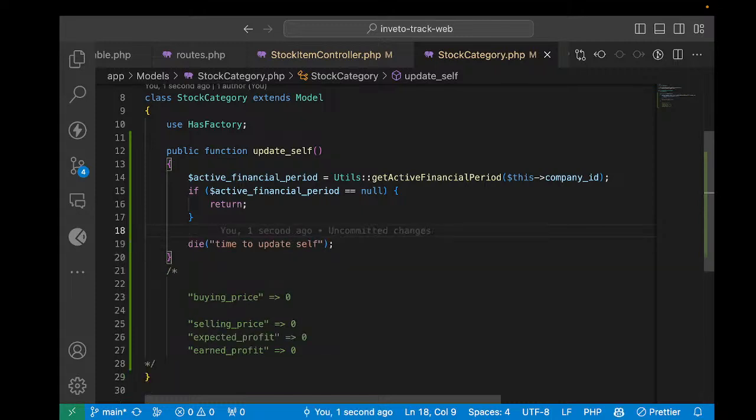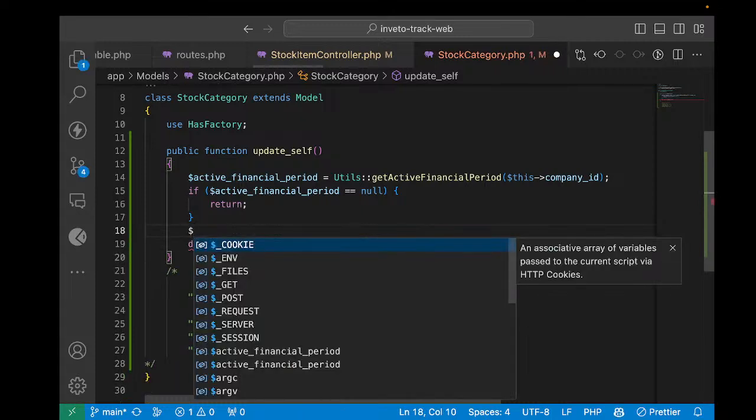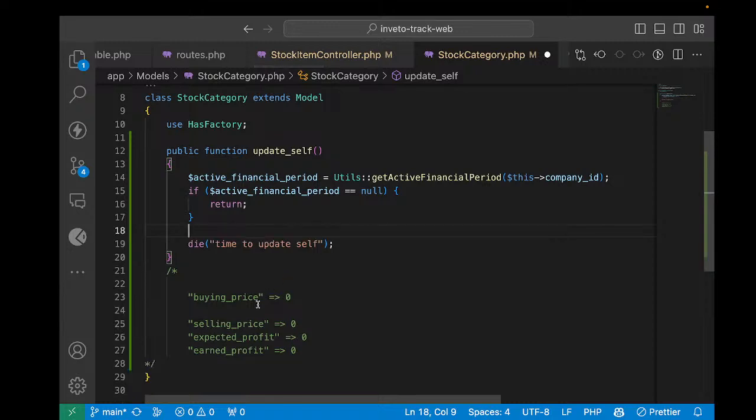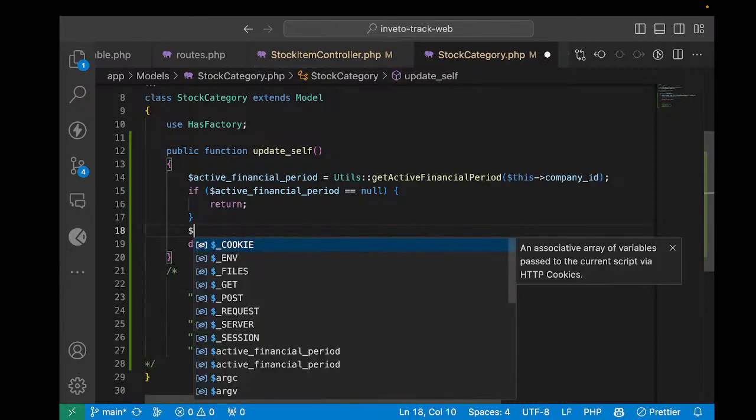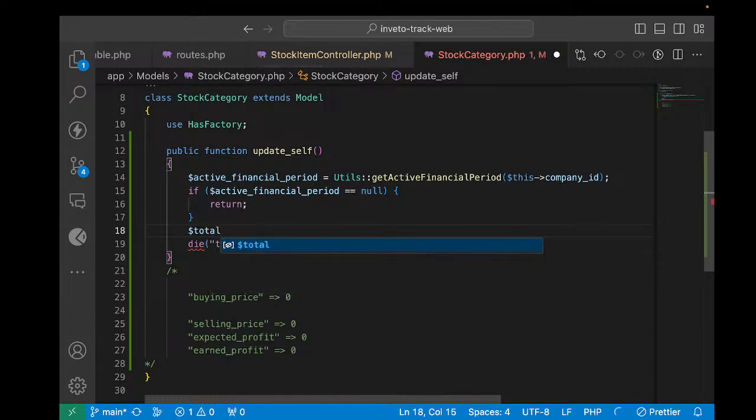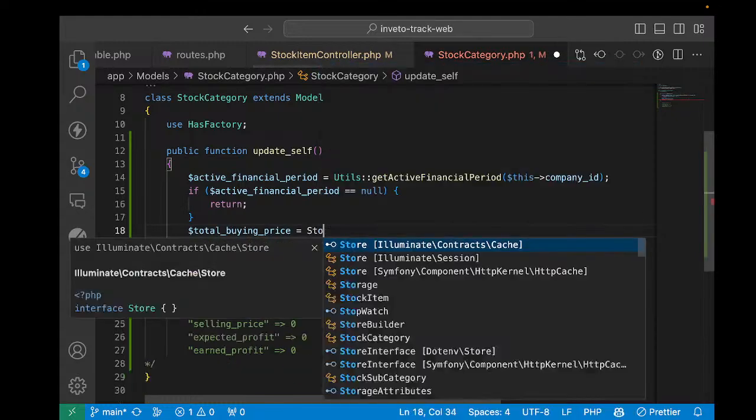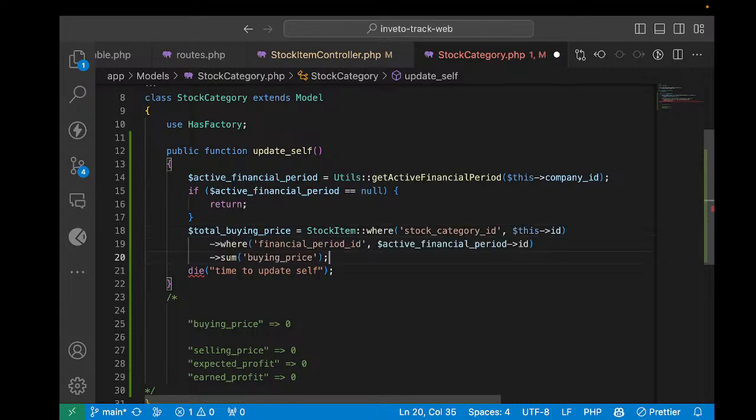To do that, you can say total buying price equals to stock item.